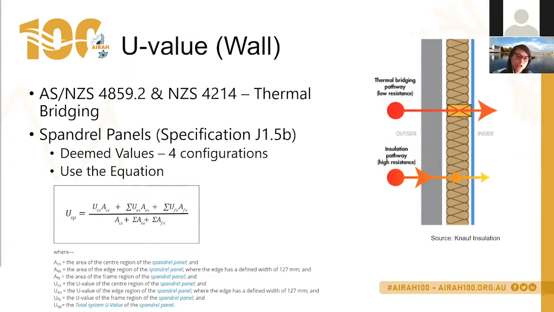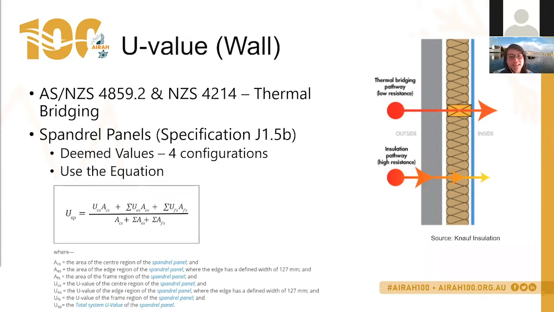If you have thermal bridging, it often causes localized cold spots, which can lead to condensation issues and mold problems, particularly interstitial condensation, which means that you get mold growing behind your walls, and that's really bad because if you can't see it, you often can't fix it until it's too late. So the New Zealand standard 4214 is a very important resource for all of you. It is free, and I recommend that you download that if you are a practitioner.